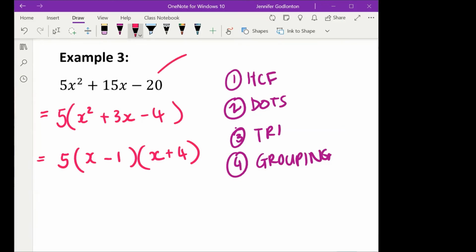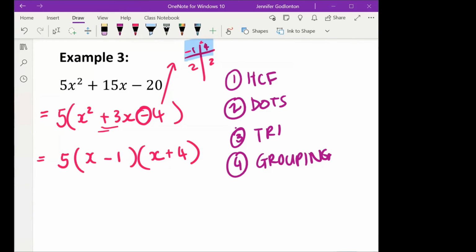We can use the way we learned in grade 9, where we just worked with our factor pair of 20. So we had 1 and 20, 2 and 10, 4 and 5. Oh, sorry, factor pair of 4. I fell for my own trap there. 1 and 4, 2 and 2. And we're trying to see how we can get 3. So the pair we're wanting to use is 1 and 4. This negative sign is telling us that our signs need to be different, and we're trying to get positive 3x, which means that 4 would need to be positive and that 1 would need to be negative. Okay, so these are like our normal grade 9 trinomials, nothing scary about them.